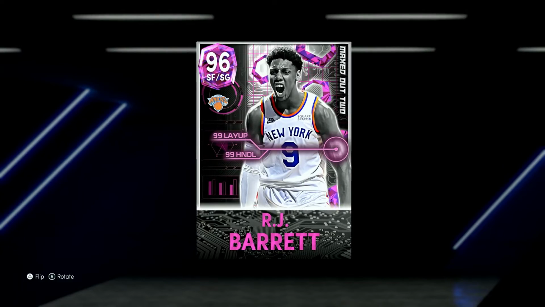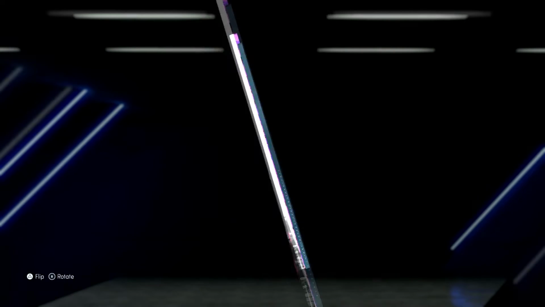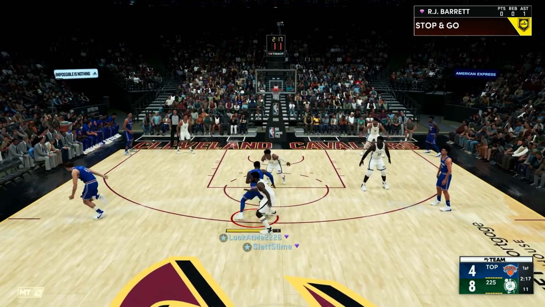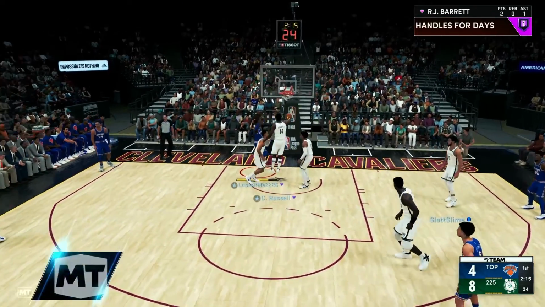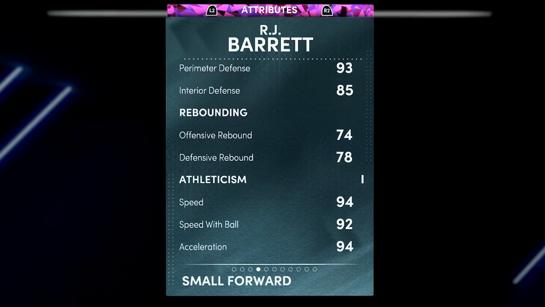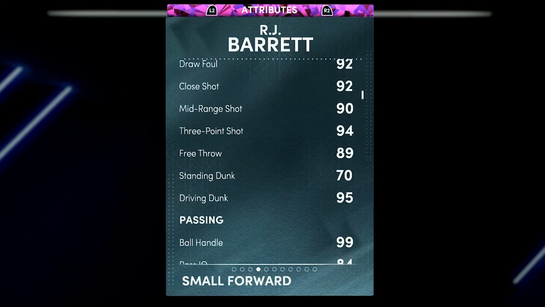Alright, so for my pink diamond, I think I'm going to go with RJ. This is one of my favorite pink diamonds in the game by far. I've been using this card since it came out quite a lot. It comes with a 94 3-pointer, a 95 driving dunk, 99 ball handle. See the defense, he can kind of do everything, so that's why I really like this card. If you leave him wide open, he's going to hit the shot, and he could definitely run the offense for you if you like.